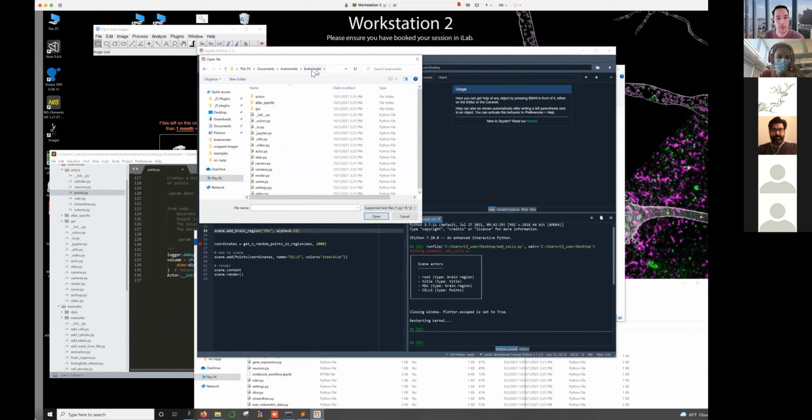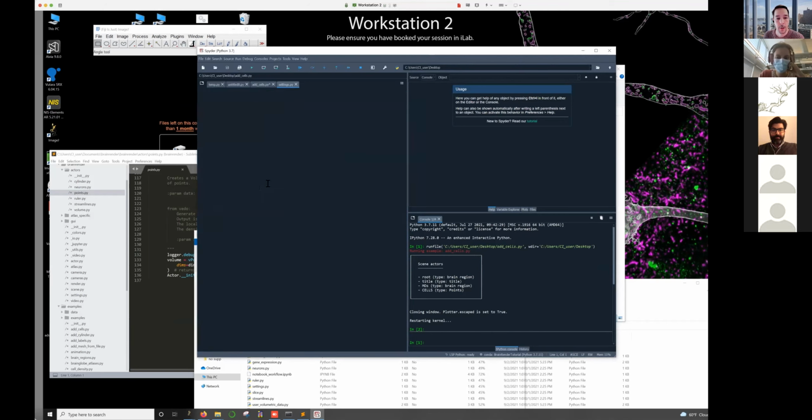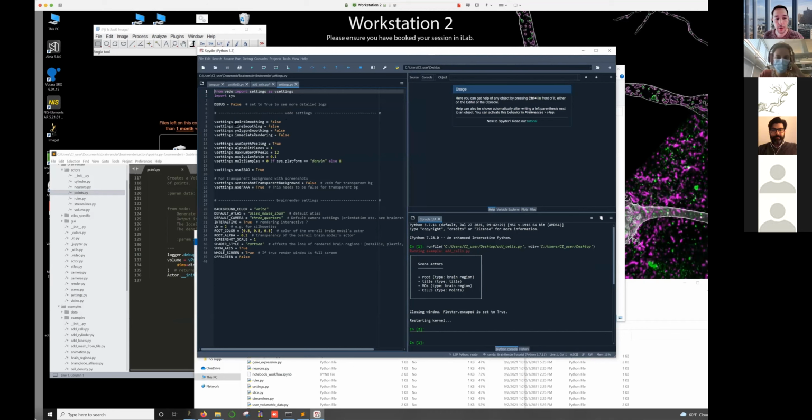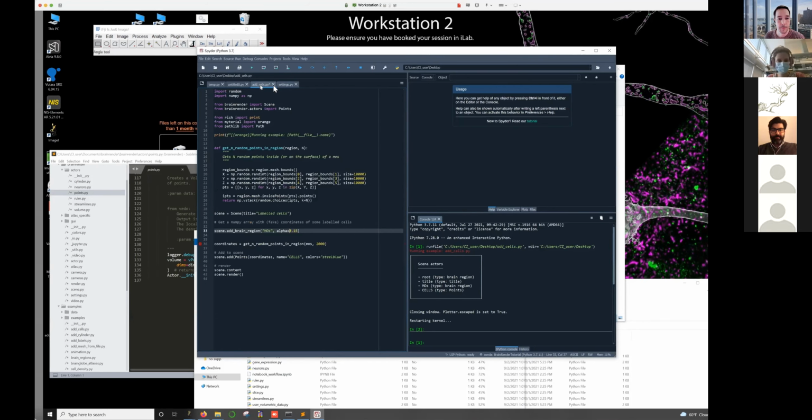In the BrainRender folder, there's another folder called BrainRender, and in here there'll be a settings file. And these are the default settings that the software uses. The top ones are for Vedo, which is the way that it does the rendering. We don't have to worry so much about those at the moment. But the ones down the bottom are the settings for BrainRender, and all of these are quite useful to start modifying. You might be tempted to edit them here, but the best way is really to add them into your script. And the way to do that is to come back here.